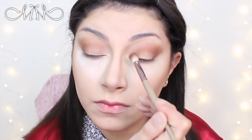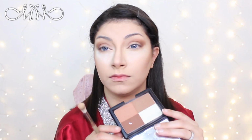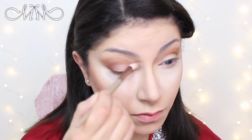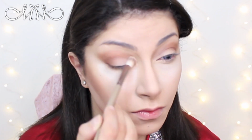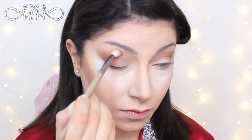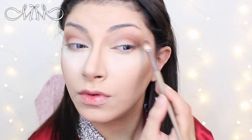Taking the lighter colors just a little bit to mix everything together and make it look beautiful. Now taking this brush, it's a completely clean brush, a medium blending brush, and take the highlight color from the same palette, just apply a very small amount in the inner part of my eyelid, and blend everything and mix, removing any harsh lines. Now again with the transition color, just make sure everything looks beautiful.